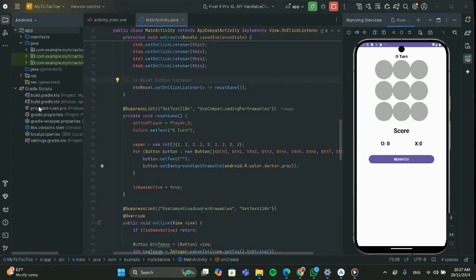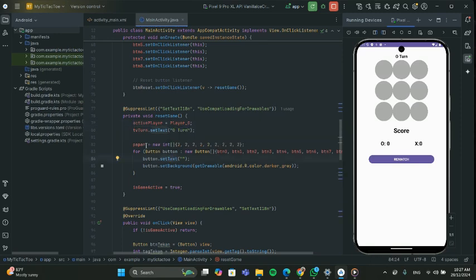Then I create the method reset game. When it resets, it becomes player O again, and it will turn to O player.